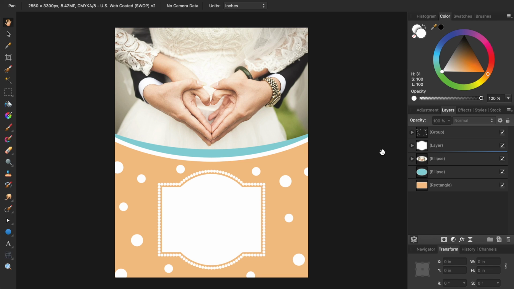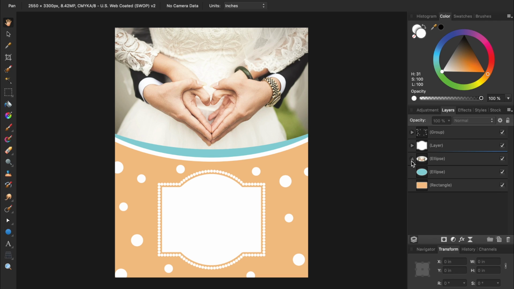Tip number 4 is to use adjustment layers and filters. Adjustments and filters allow you to change the color and lighting of your design. You can use them to edit your entire design at once, or use them on individual layers. They can even be used on child layers. For example, let's say I wanted to give this wedding photo a soft glow effect. Even though it's a child layer, I can still apply the effect just as if it were a regular layer.